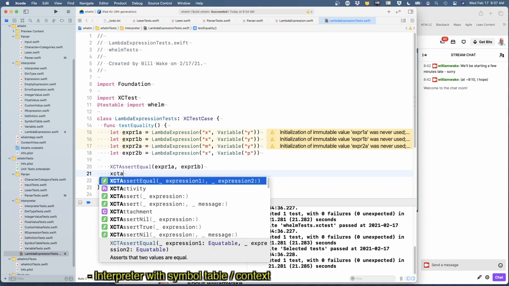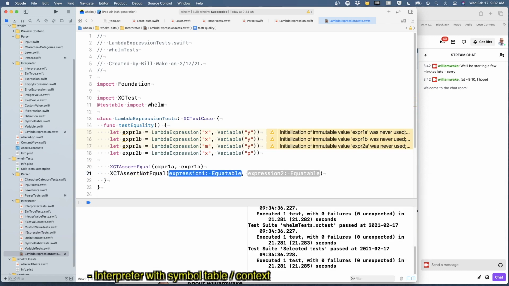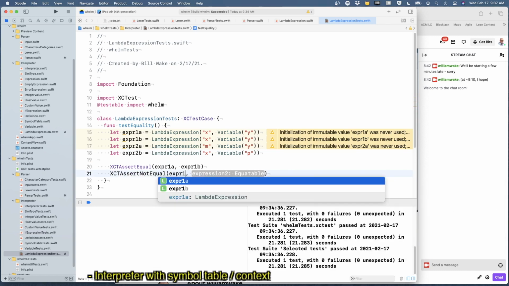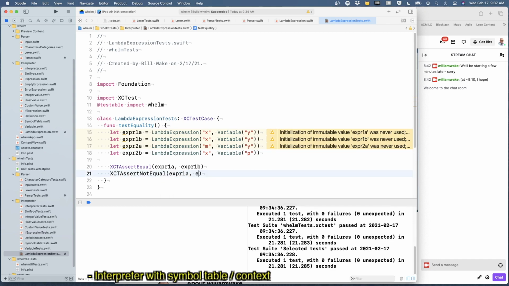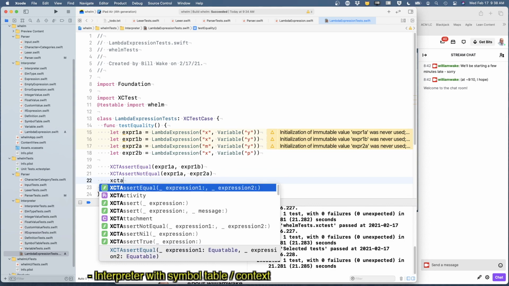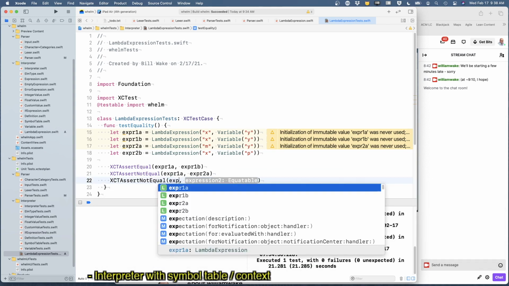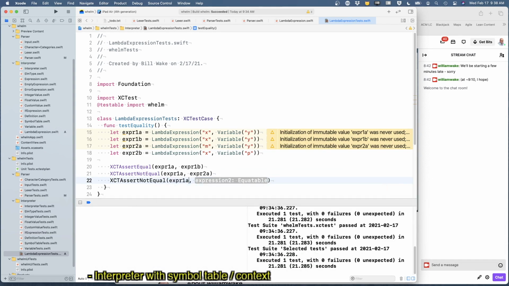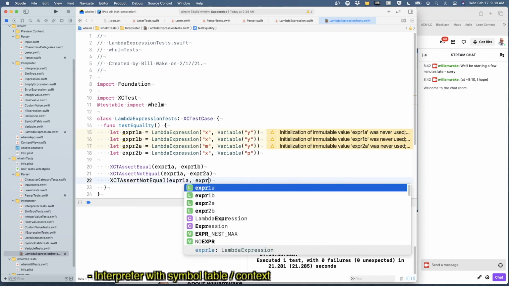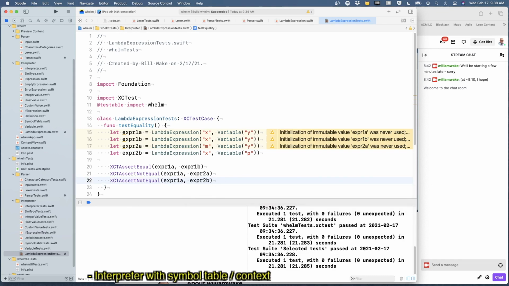And then assert not equal x per 1a and x per 2a, and x per 1a and x per 2b.